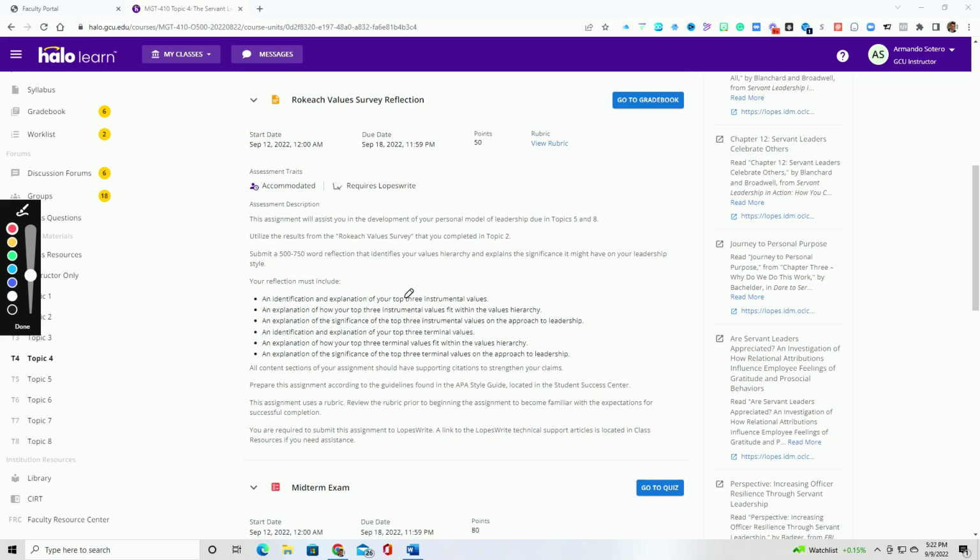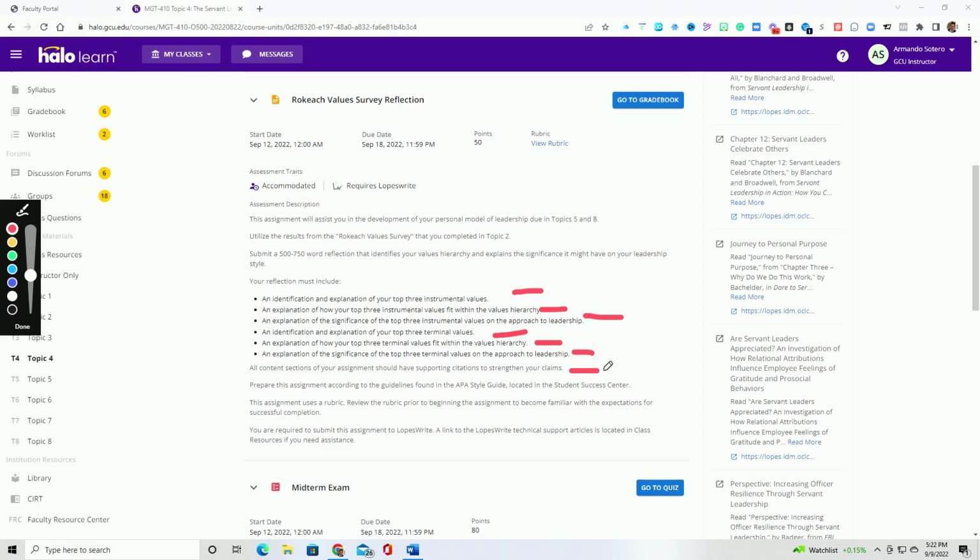So some students lately have been writing kind of like the assignment questions or the bullet points, and then they do a space and then they write underneath it. No, use it as a title or a header, but abbreviate this title, because if not, it's an exact word match and it raises your Lopes Right score. Okay? So maybe put explanation of my top 3 instrumental values, and then you write your content underneath. Okay? So all of this needs to be answered in your reflection paper.